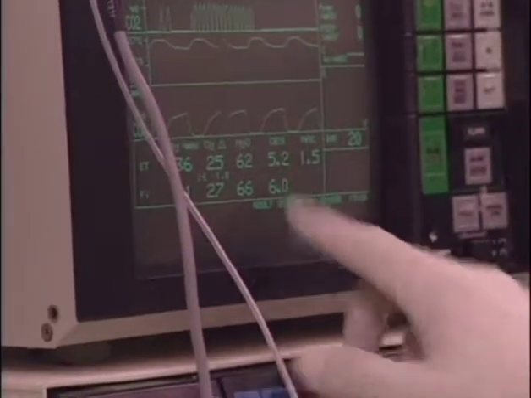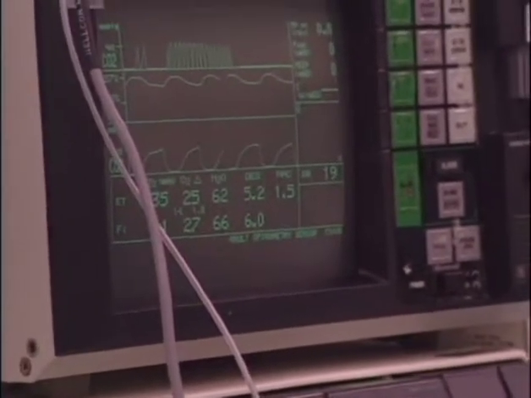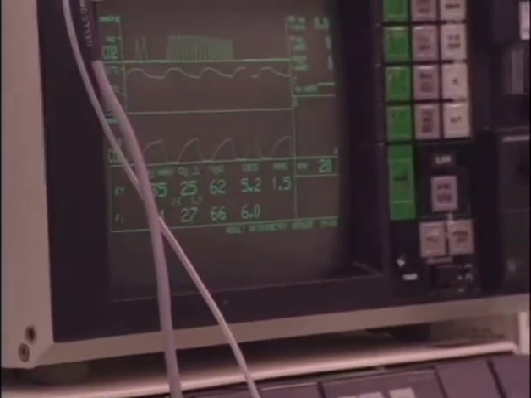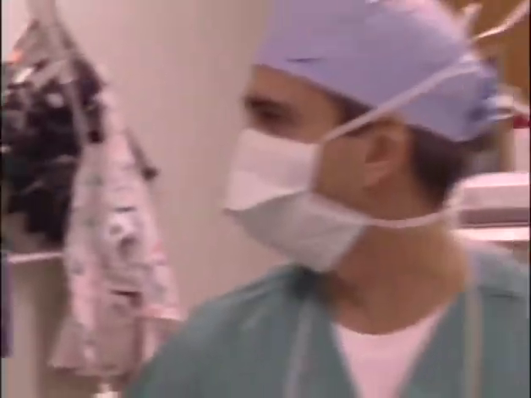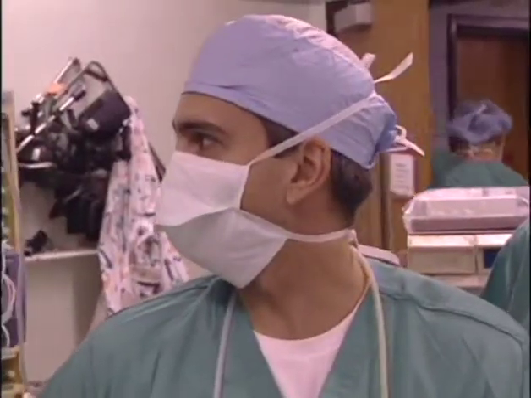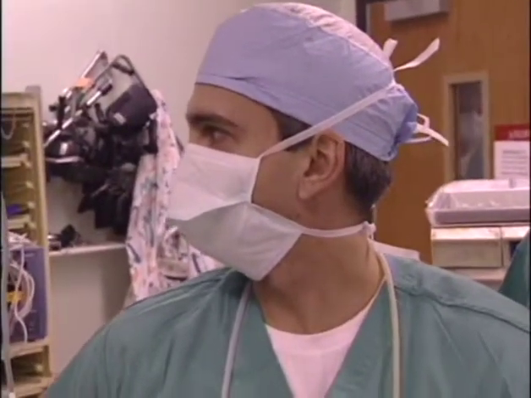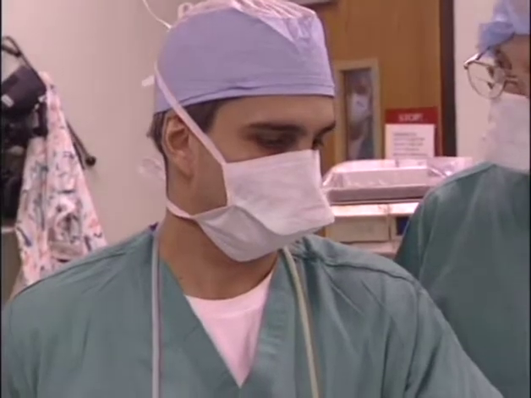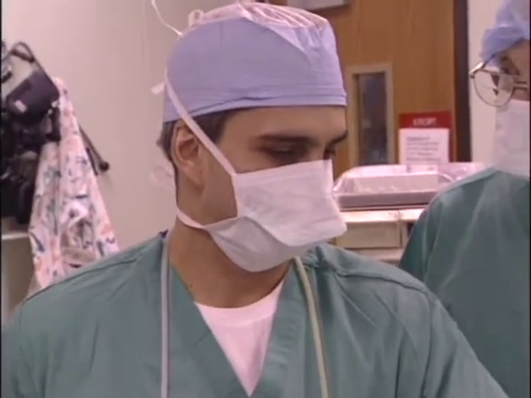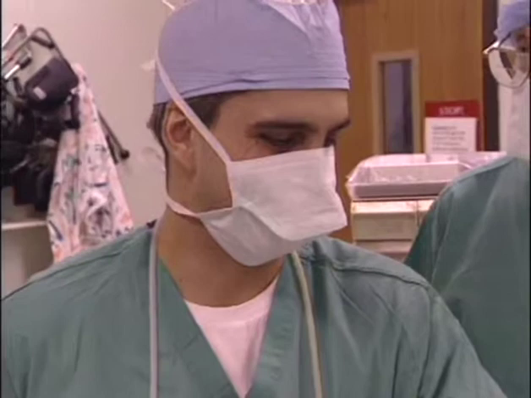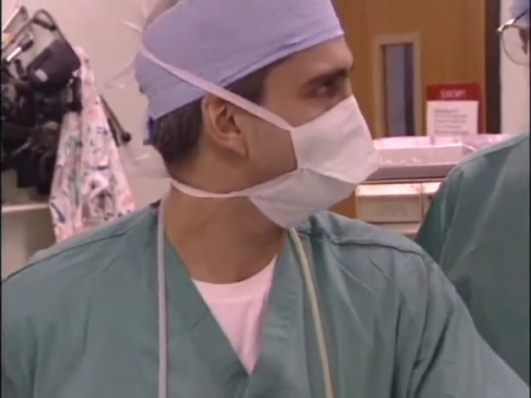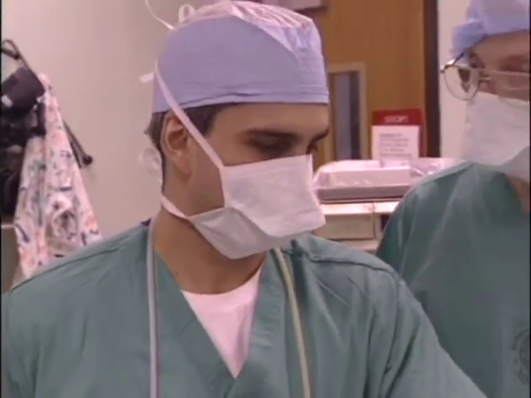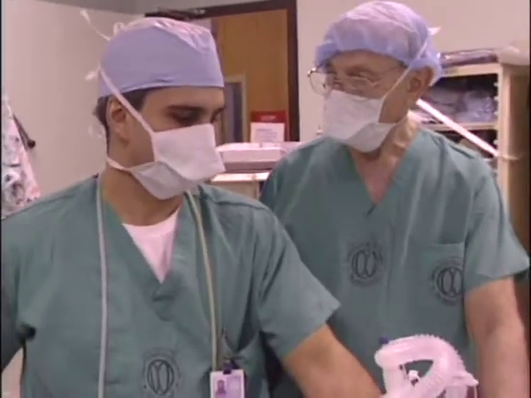Now the desflurane's at 5.2%, and that is exhaled. It's an end tidal reading, isn't it? Does that mean her brain's at 5.2%? If her alveolar concentration is 5.2%, her brain would be there if it were at equilibrium. But we've only been going for 5 minutes, with the brain having a time constant of maybe 2 or 3 or 4 minutes. So we need 6 or 8 minutes before the brain will be at the concentration that we've got in the alveoli. So we're going to wait now for a full 10 minutes.